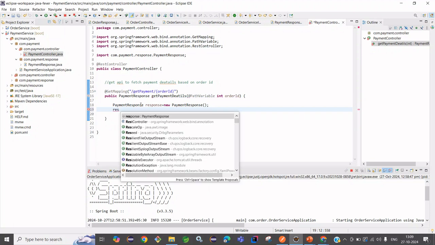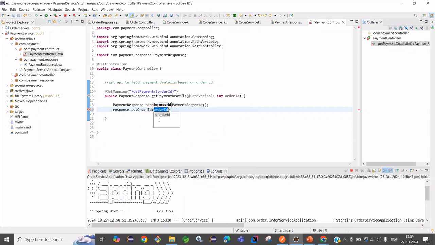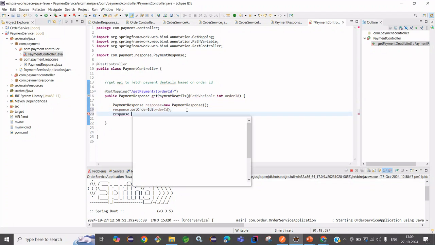Let's hardcode the data. So response.setOrderId. I'm going to set the order ID which we get from this request.